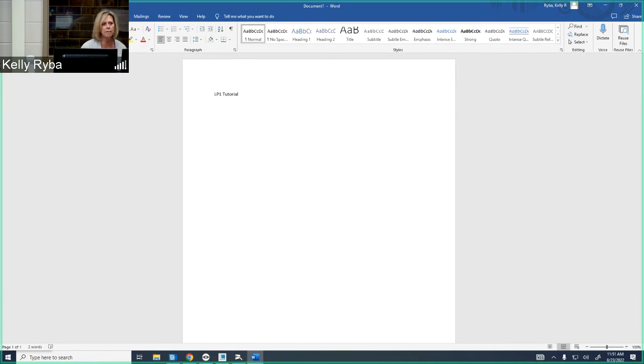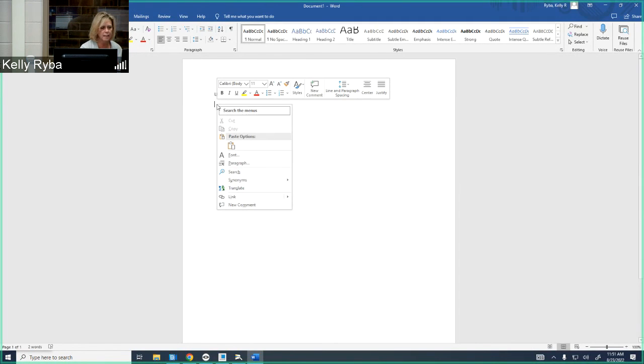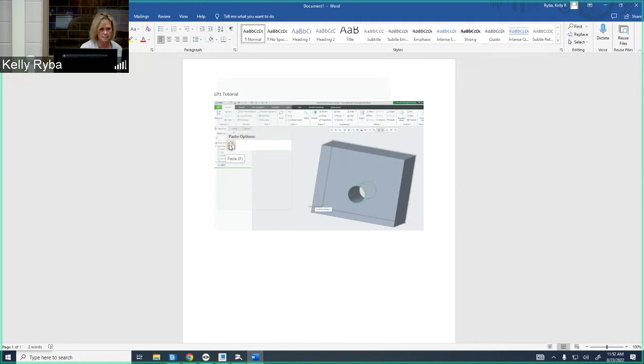And if we would have multiples to do here, then I would want you to do like a problem number or something like that, so it's identified. But now I'm just gonna hit enter and go down to the next line. Now this is where I'm going to paste the image that I just did the screen snap for. And I can do that a couple different ways. I could go right here with my right click and hit paste and it's gonna put it in place for me. Or I can do Control V and it would paste it there as well.